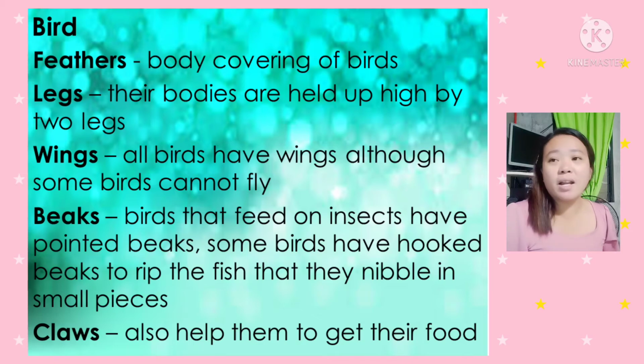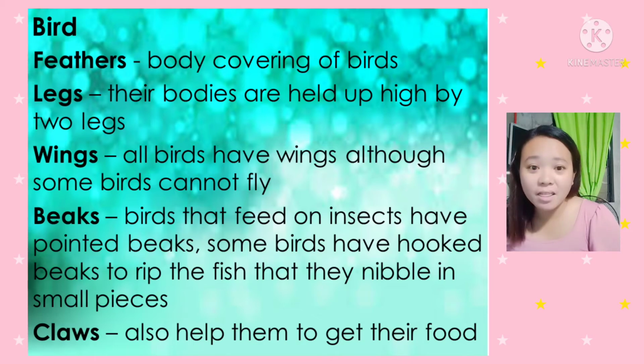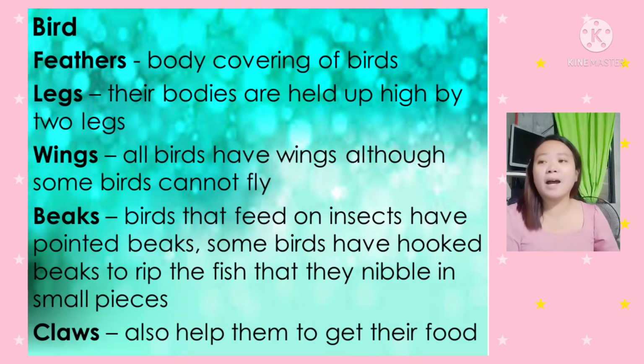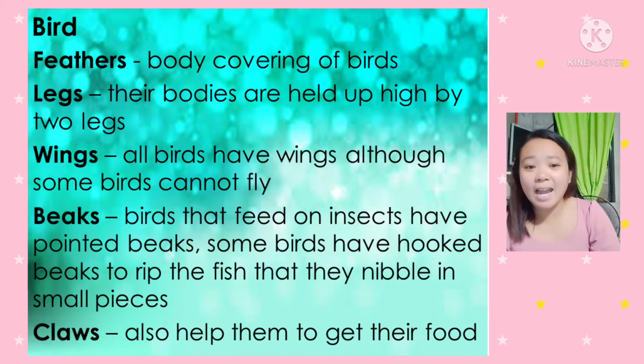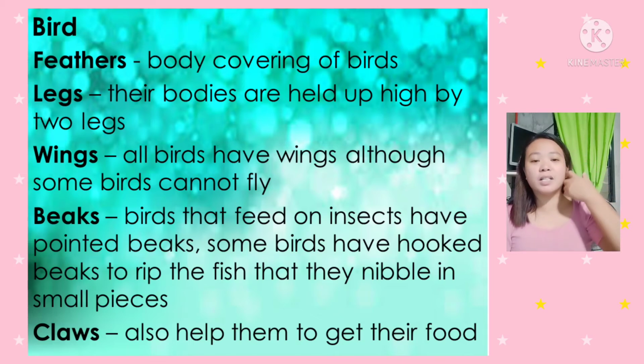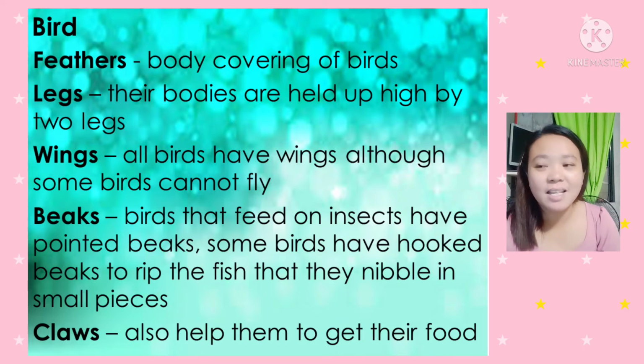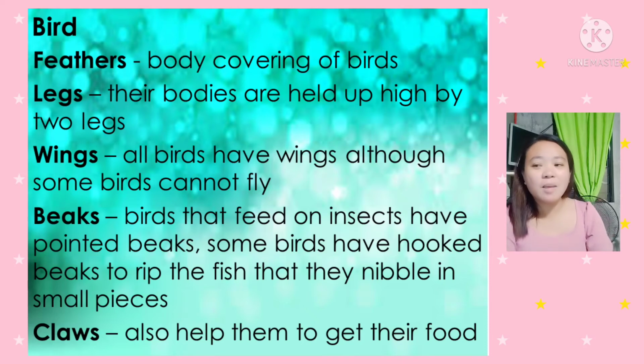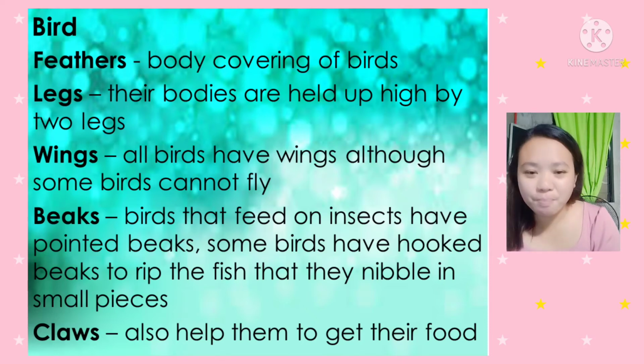The body covering of birds is feathers. And they have legs, because their bodies are held up high by two legs. Also, birds have wings. All birds have wings. Although some birds cannot fly, they still have wings. And of course, birds have beaks. Birds that feed on insects have pointed beaks. Some birds have hooked beaks to rip the fish that they nibble into small pieces.